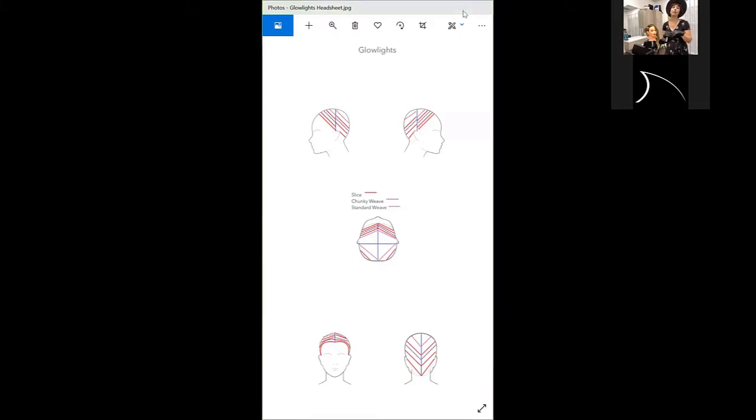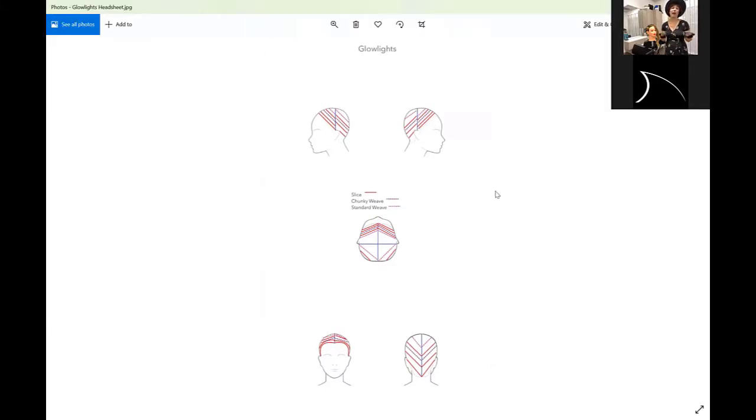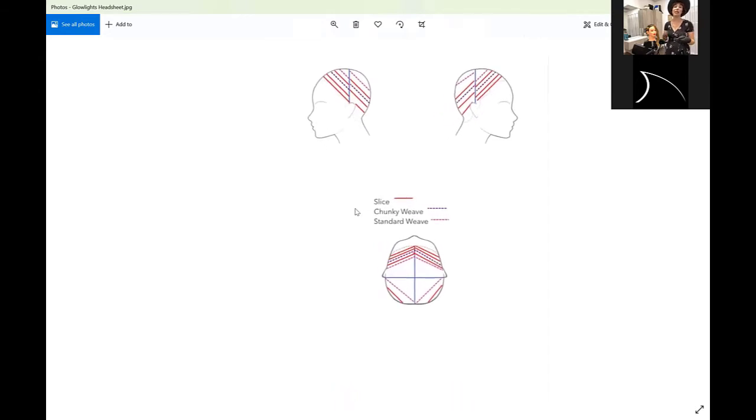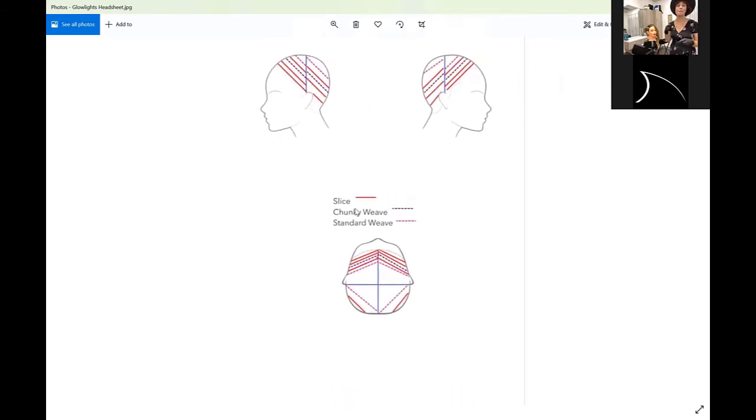So this is kind of our roadmap for what we're going to be doing. Like I said, we have 5 foils per quadrant, and they're all going to be in the same pattern, which is going to be slice, slice, chunky weave. And for that chunky weave, you can make it as chunky as you want. I usually take really big chunks. So you can do slice, slice, chunky weave, slice, standard weave.